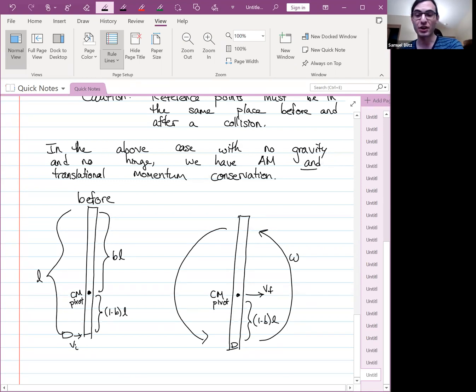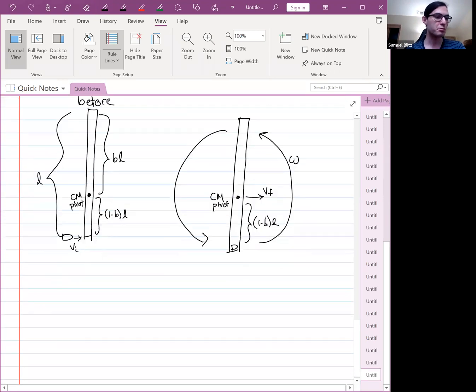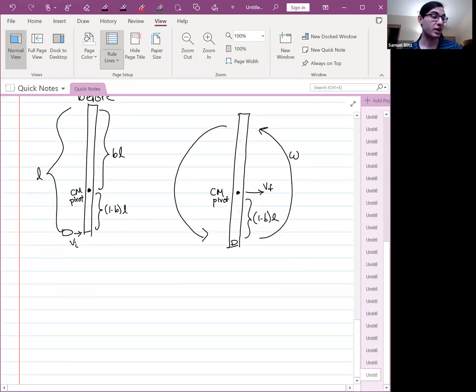Now, the motion of the center of mass is not necessarily related to the angular velocity, I mean, it's related, but only in a roundabout way. You could imagine that it spins really fast, but doesn't move very fast. Or you can imagine that it moves really fast, but spins very slowly, right? It depends on the situation. So now we just have to do the analysis, this time using two momentum conservations.